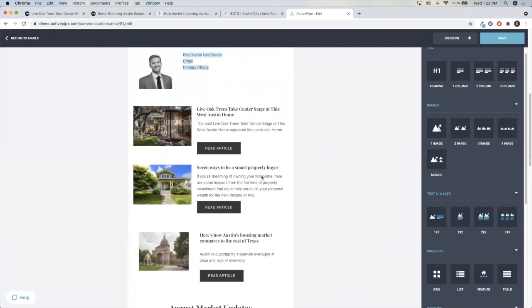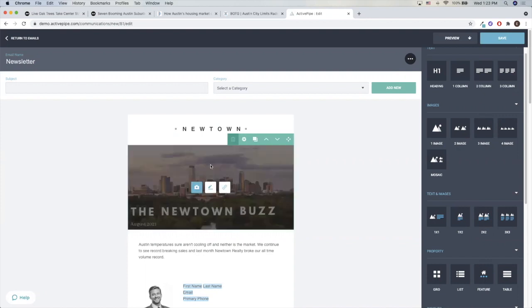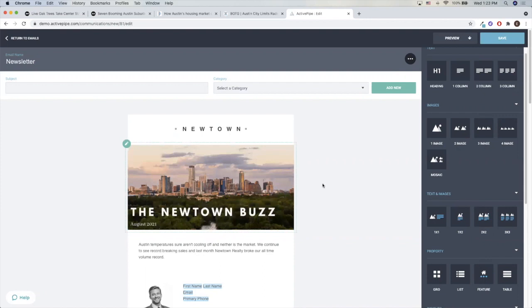I just got a question asking again to recap how I got my banner to do this cool little movement. And the answer is that this is actually a GIF. It's not a video, it is a GIF or a .gif. So it's a file format of how you can save your image. I personally built this image in Canva. It took me about 30 seconds to do.